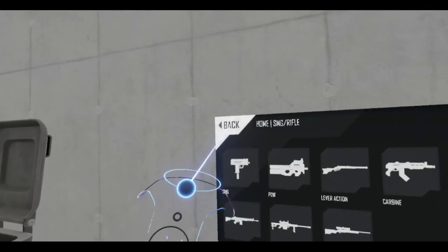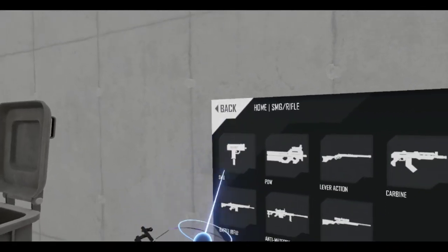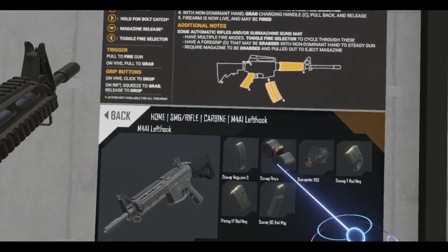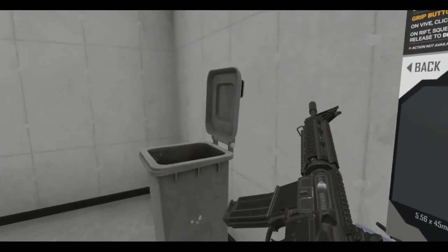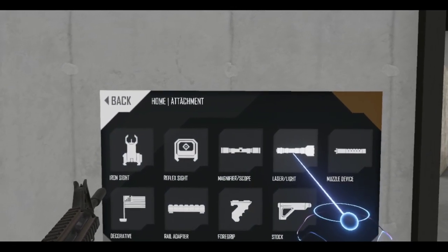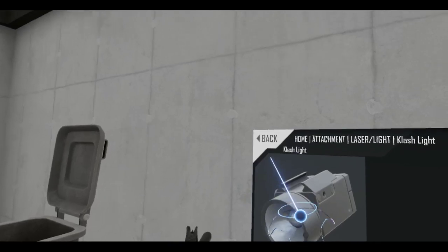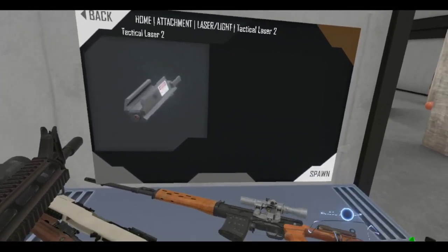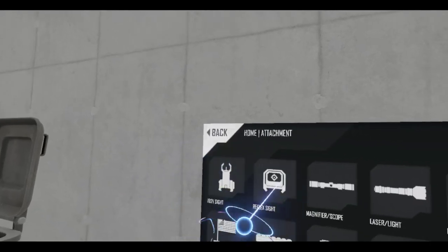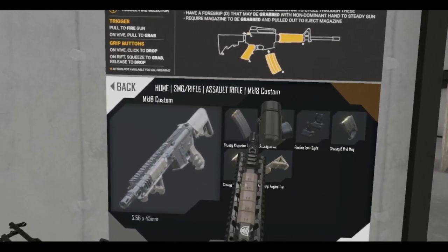Where is it? Before I stop this video, I'm going to try to do a little bit of customizing. Mark 18 custom? No, it's... where is it? I'm looking for it. There we go. My left hook. My baby. Spawn this baby right here. I also had a laser. No. I had a laser light. Okay. Stick this. And then, where's my laser here? I had a tactical laser. Oh, actually, no. I don't think it was the left hook. Get rid of that. It was the Mark 18 custom. Yeah, this one. All right.